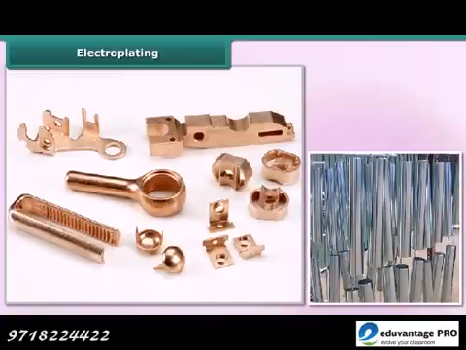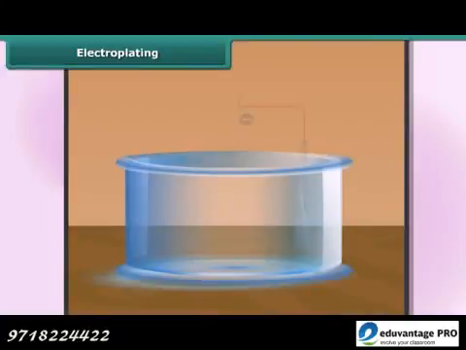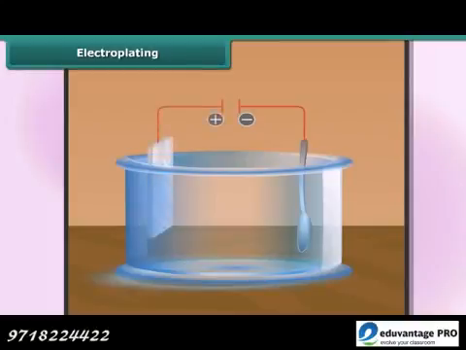Electroplating. It is common practice to coat articles made of cheap metals such as iron or steel with a thin layer of less reactive metal. A steel object, for example a spoon, is connected to the negative terminal of current source. The positive terminal is connected to the bar of the metal, for example pure silver.